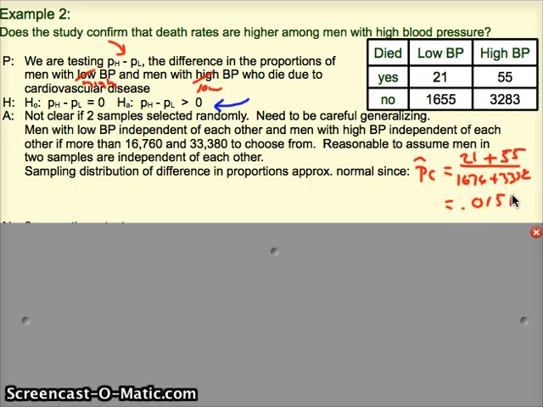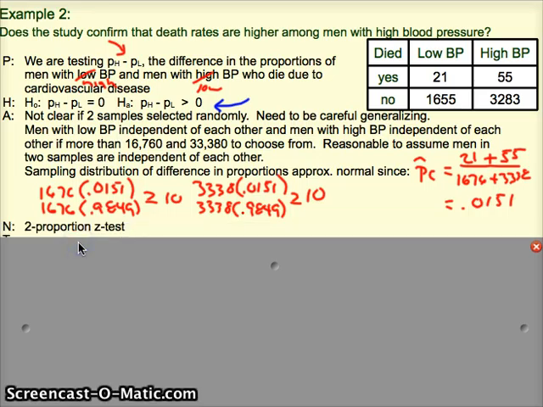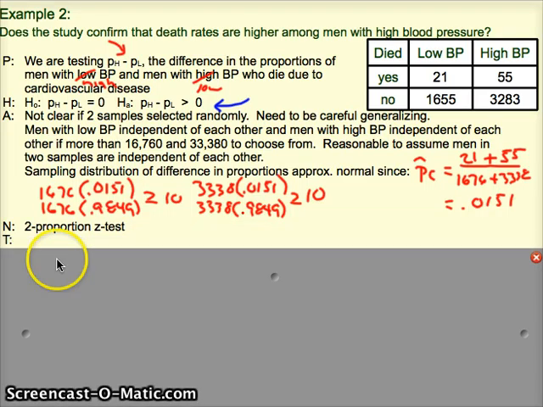So our normality check here is each individual sample size times p-hat combined and 1 minus p-hat combined. So for the first sample, those turn out to both be greater than 10, and then we need to do that for the second as well. So our check uses p-hat combined, not the individual p-hats for high and low blood pressure. And that's a critical difference here that will be looked for when doing a significance test versus a confidence interval. This is called a two-proportion z-test, only z for proportions.